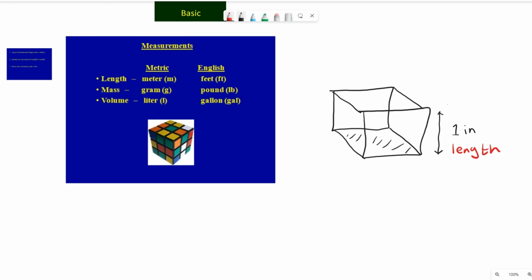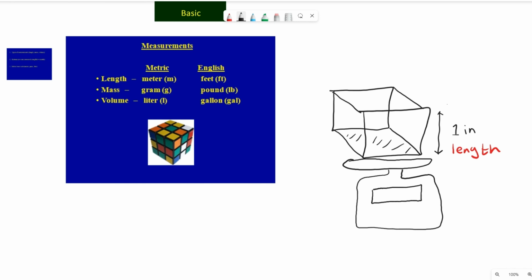Another component of the object that you can measure is how much does it weigh, its mass. So if we take that cube and then we put it on a scale and see what reading we get on the scale, it might read something like 100 grams. And the unit that it's measuring in is grams. It could be grams, pounds, all different types of units, but for this example, we'll say it's measuring it in grams. Well, if you do that, you're measuring the mass of the object.